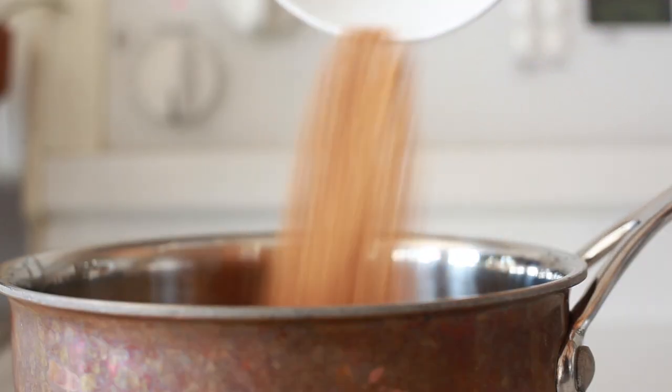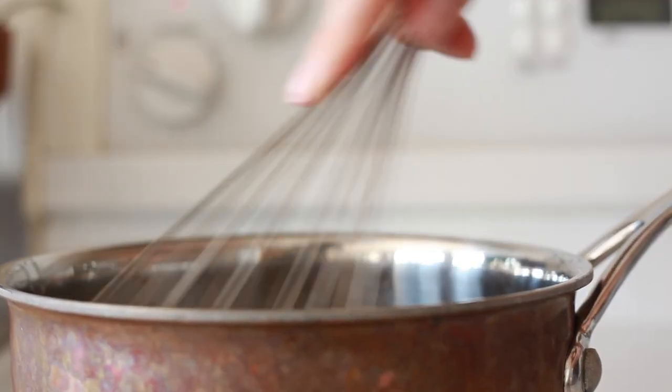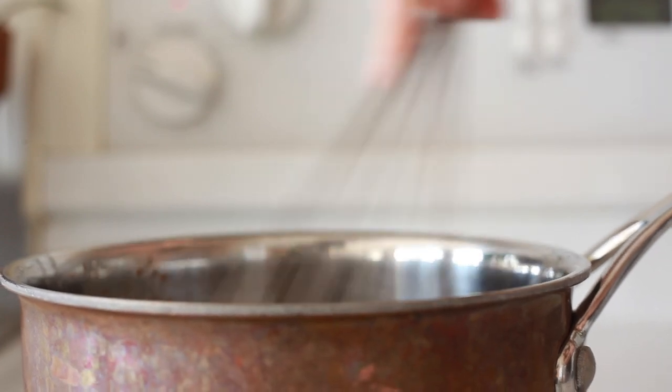Melt an entire stick of vegan butter in this very small saucepan. This is the longest three minutes has ever felt in my life. Okay, it's melted. For the sugar I'm gonna use coconut sugar — you can also use brown sugar. I just really love the flavor of coconut sugar; it makes this pie just a smidge healthier. Mix that into the pan and whisk it together until it's melted.